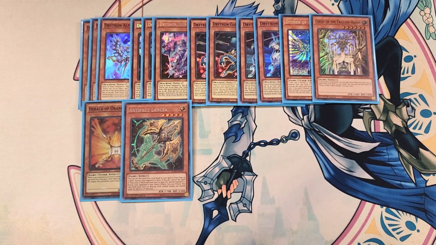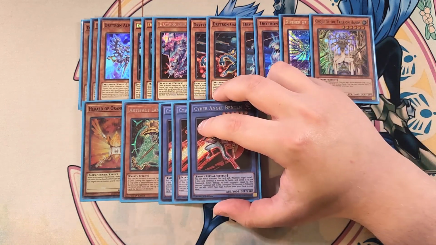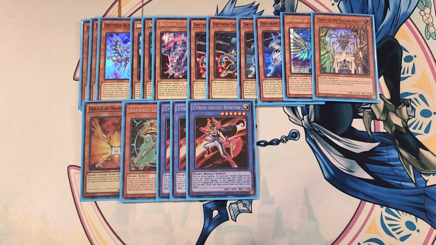We then play 3 copies of Cyber Angel Benten. This card is insane in the deck because it has the ability, if this card is tributed, you get to add a Light Fairy monster from your deck to your hand, which is a really awesome effect to be able to use to search out cards like Diviner or Chojuro from your deck to your hand. We then play a single copy of Cyber Angel Natasha.